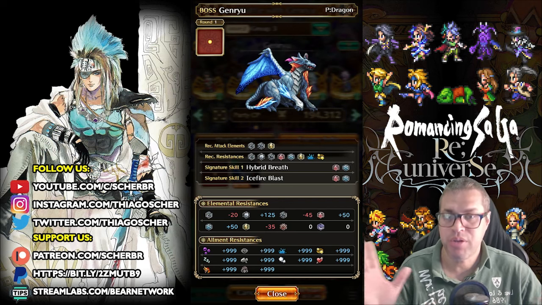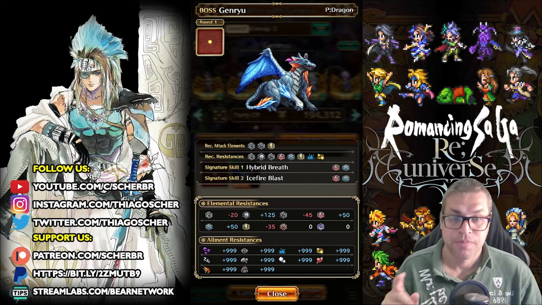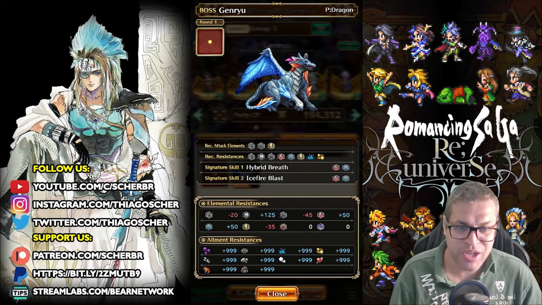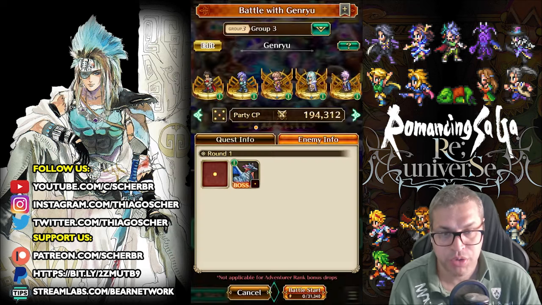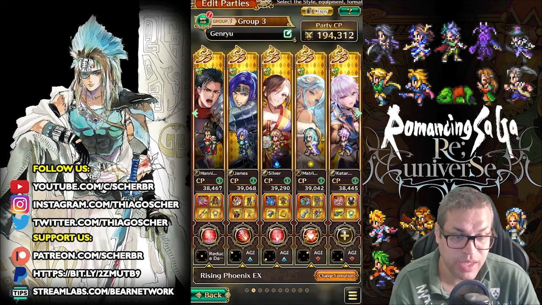Genryu does not have that much HP, the fight's not that long, but you need to bring lots of defense boosts in this fight, and protect yourself versus Cold, Heat, then Blunt, then Slash, and for last, you can bring Pierce and Lightning Resistance. You can run two different formations for this fight, and they will be Rising Phoenix EX.